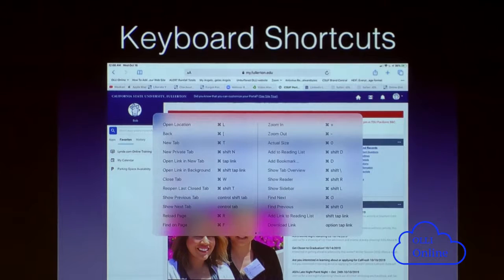The zoom in, that's Command plus or Command minus to make it smaller. Those are very convenient. If you can't see that website very well, Command plus plus plus will make it grow bigger. Otherwise, you've got to go up, press the A button, and then tell it to get bigger or get smaller.